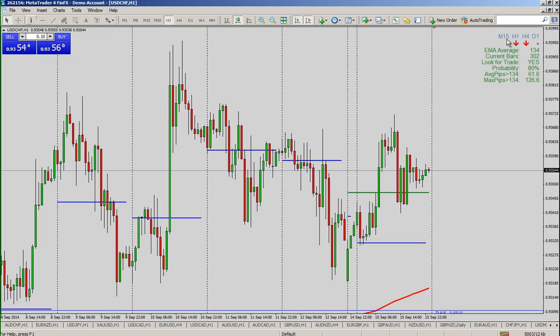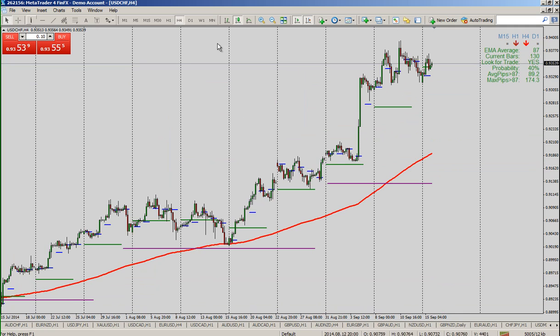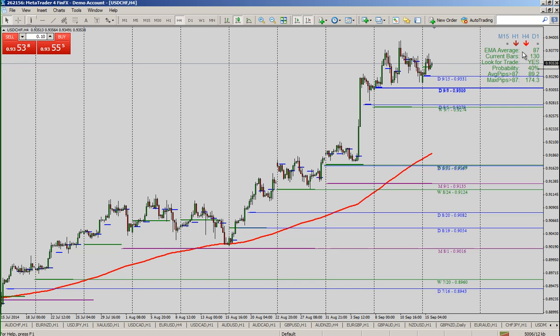It's got the same thing as euro dollar. The 1 and 4 hour charts are getting a little bit overextended. You can see the 1 hour chart, 302 bars out of about a 134 bar average. You can see that it's just continuing to trickle on up there and make some of those movements. So that's looking great. The 4 hour chart is also looking pretty good. It's not super overextended, but it's definitely getting there in comparison to what we typically see here.